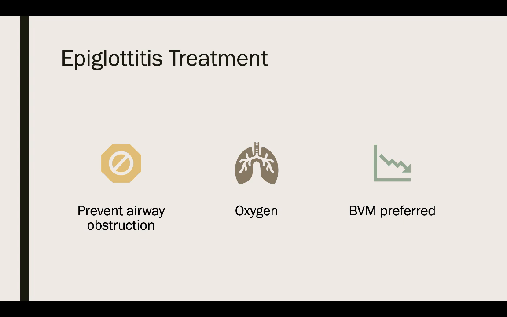Epiglottitis is kind of the same way. We want to avoid direct laryngoscopy. We want to provide oxygen, prevent airway obstructions, and you know your BVM is your best friend here. We don't want to be messing with these airways. We don't want to be messing around inside and inducing extra swelling on top of what is already going on.